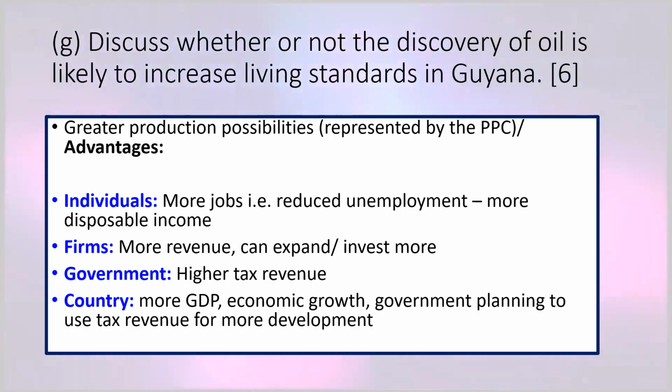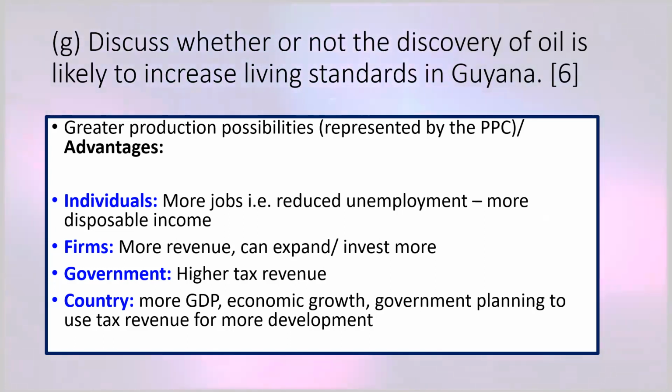So I'm just mixing and matching. You need not put it in the same category, but of course, don't lie: if it is individuals, don't go and categorize it under country or government. A bit of common sense also. Now, is the discovery of oil likely to increase living standards?